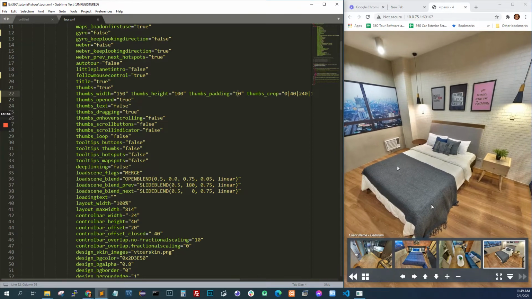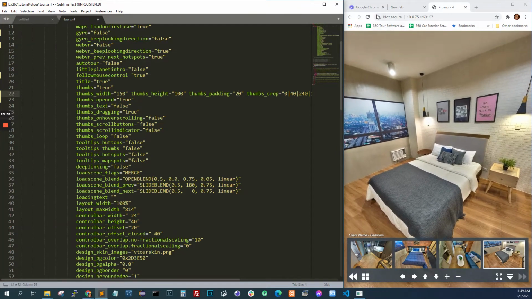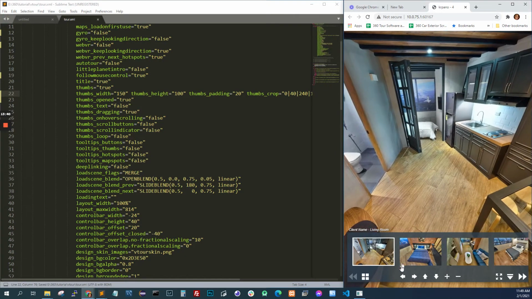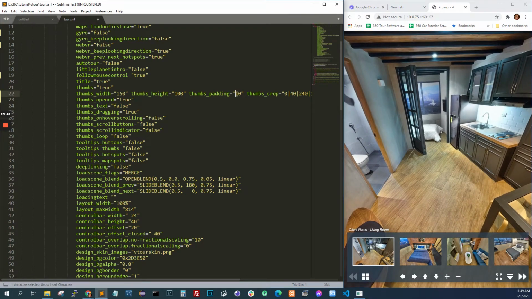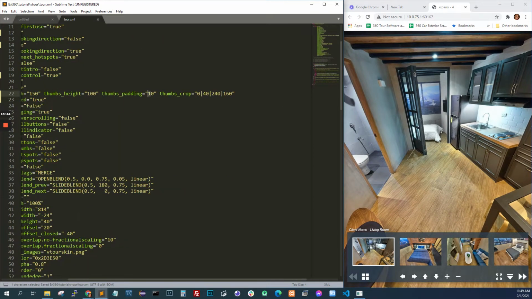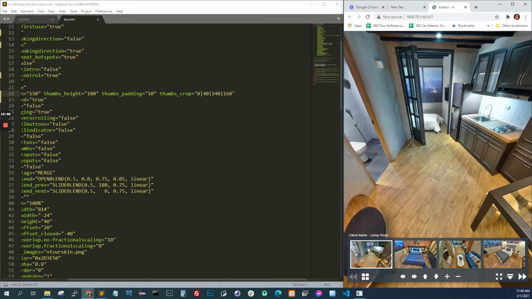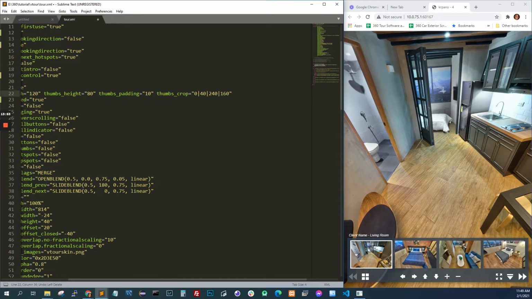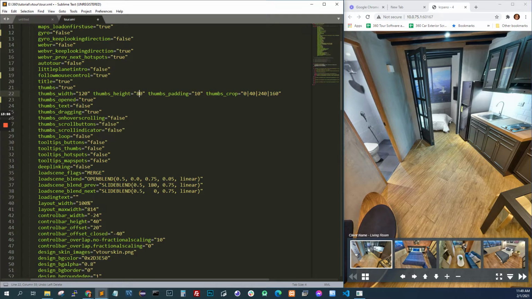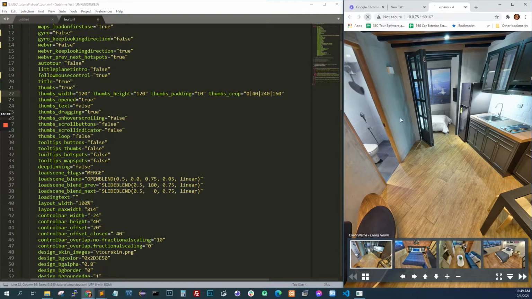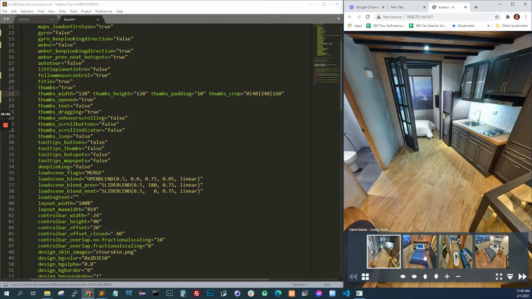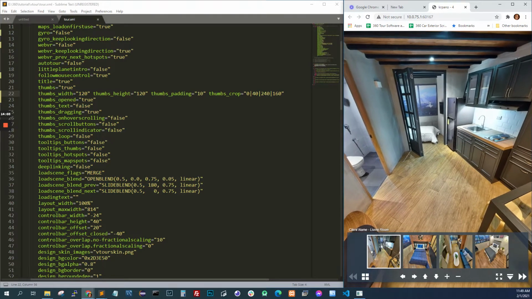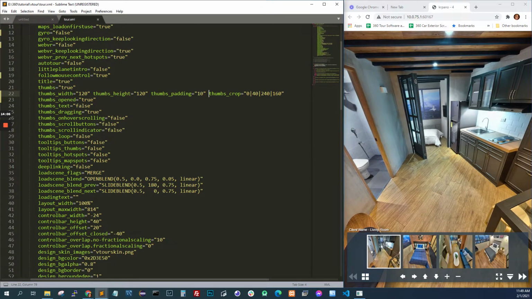Padding is this part here. If I change this to 20, it's going to be bigger. So 10. Let's bring it back to the old values. Let's say I change this to 120. This is going to look distorted, and I'm going to explain why. It looks weird, right? Because it has something to do with this.